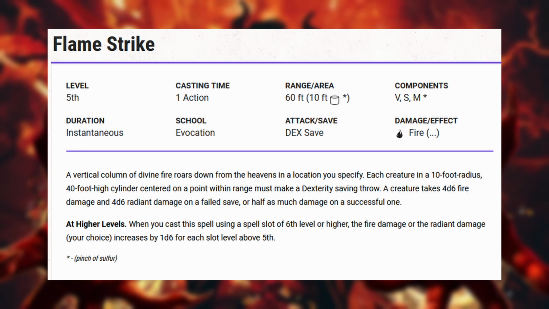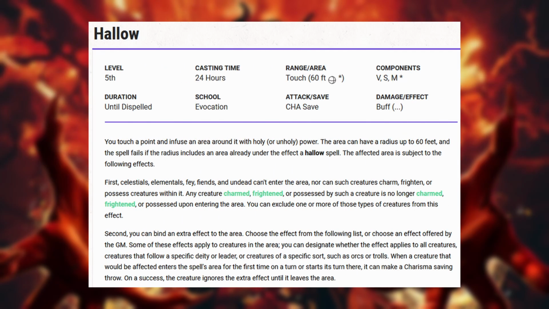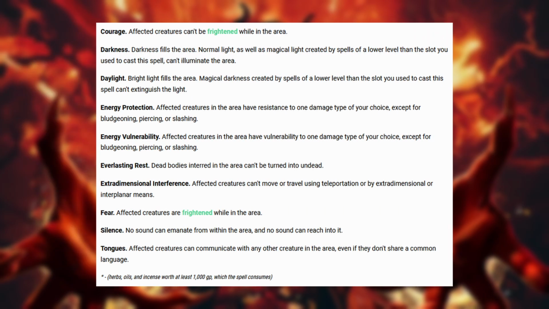The 5th level spells, you get Flame Strike and Hallow. Flame Strike lets you summon what is more or less a fiery tornado of devastation. It's a powerful area of effect spell, and it deals good damage. Hallow is the interesting option though. You do get it later on in the class, but the ability to make hallowed ground, it stops certain creature types from going in and out.